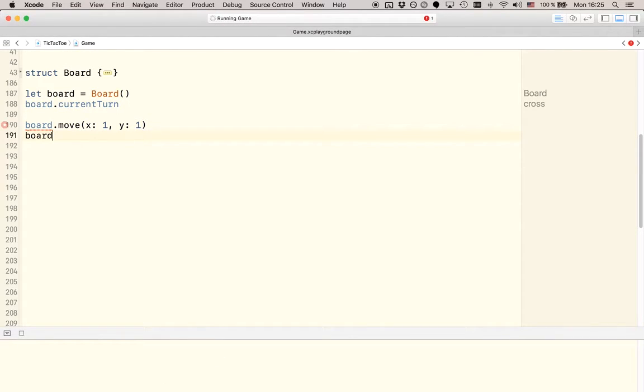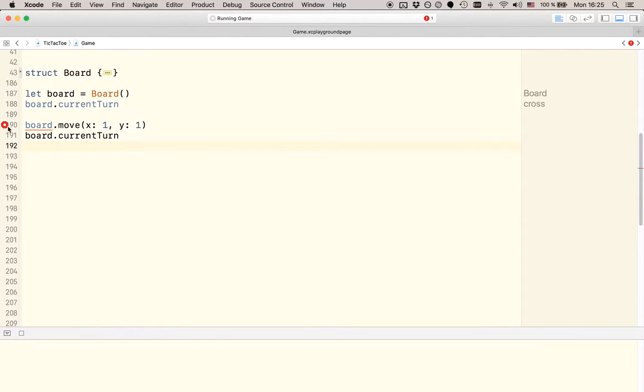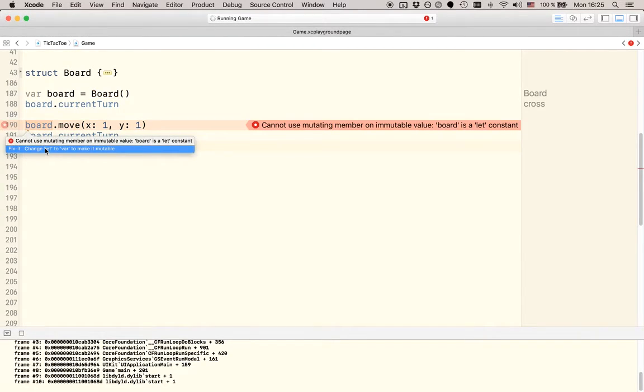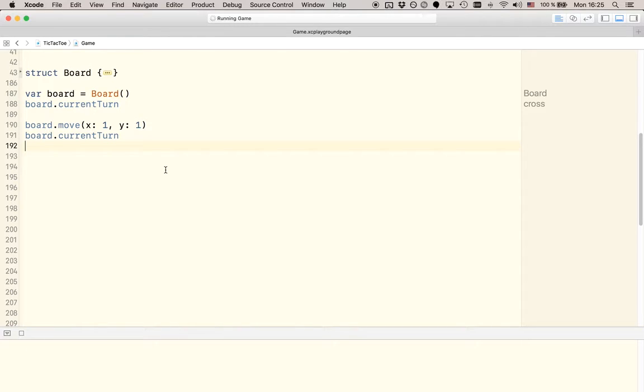If I now call current turn again, we actually have to make the board a variable rather than a constant because I'm mutating the board, I'm changing its internal state. So now after we've made the first move, which was made by cross, we see that the current turn is now circle.